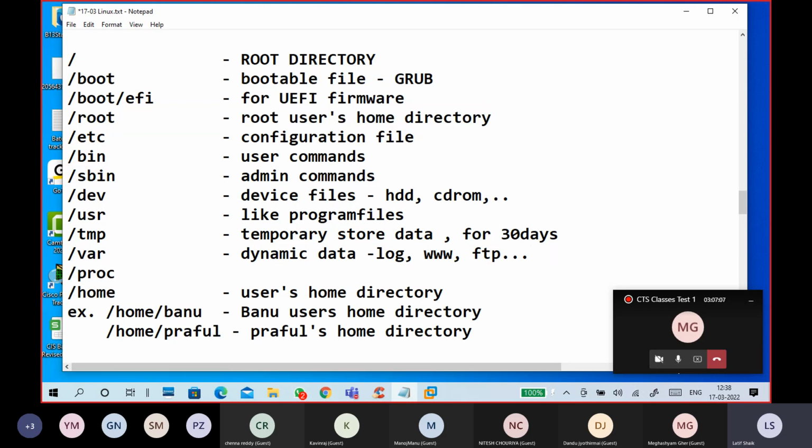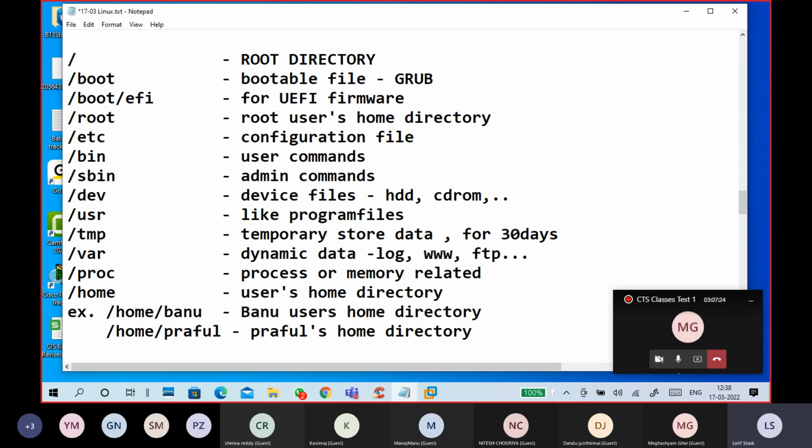/proc stores process-related or memory-related files. Other things are also there.